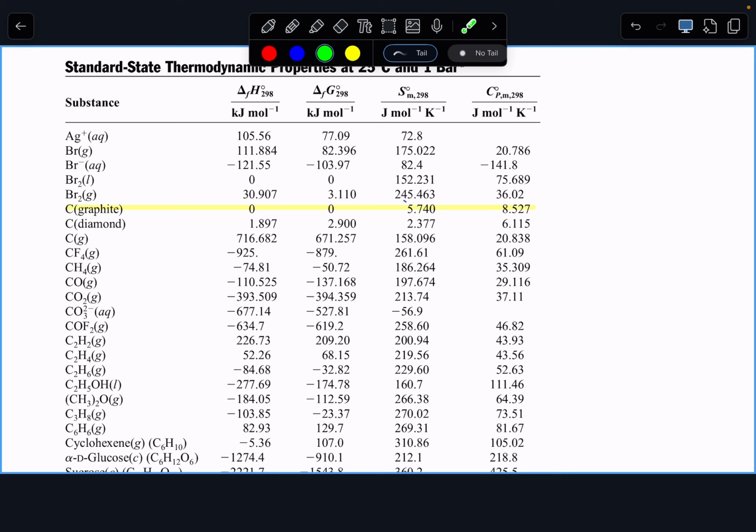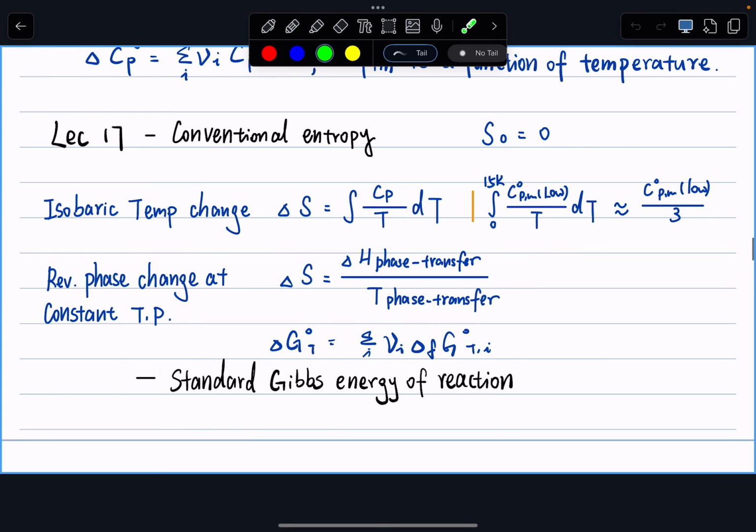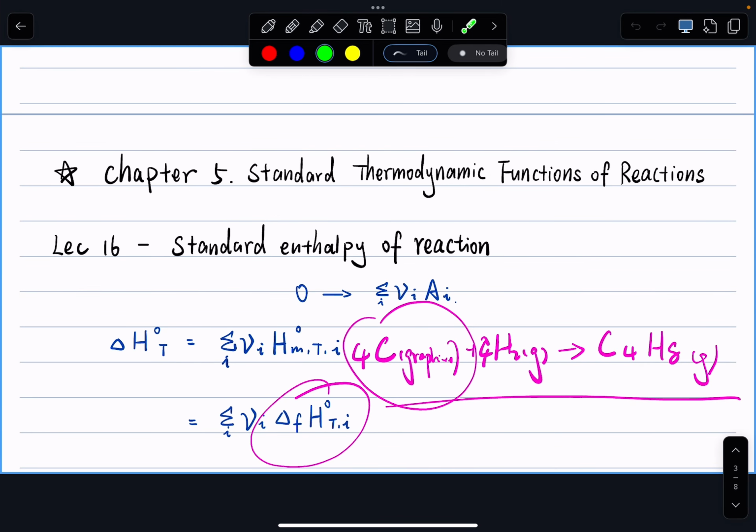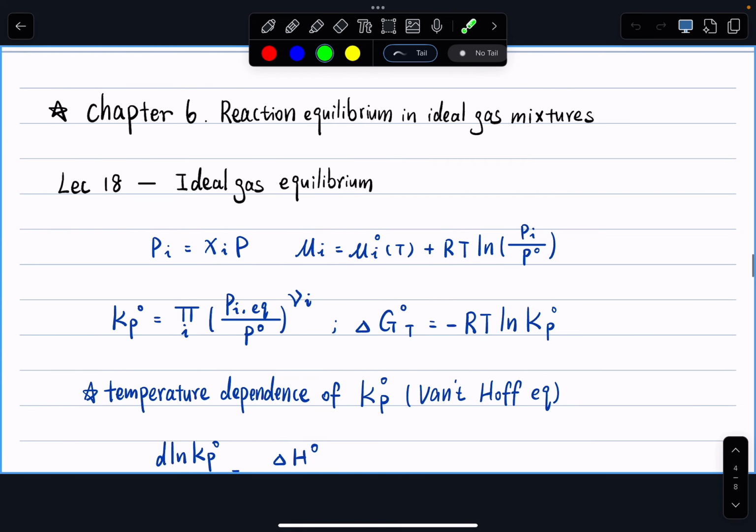All right, so that's all of chapter 5. Again, chapter 5 is based on our thermodynamic table, right? So we want to be able to use what we learned to tabulate all the data based on experiment and the thermodynamic equations into these numbers, and then start talking about the change of these thermodynamic functions for a chemical reaction. So that's chapter 5. Any questions before we go on? No? Okay, sounds good. And then chapter 6.